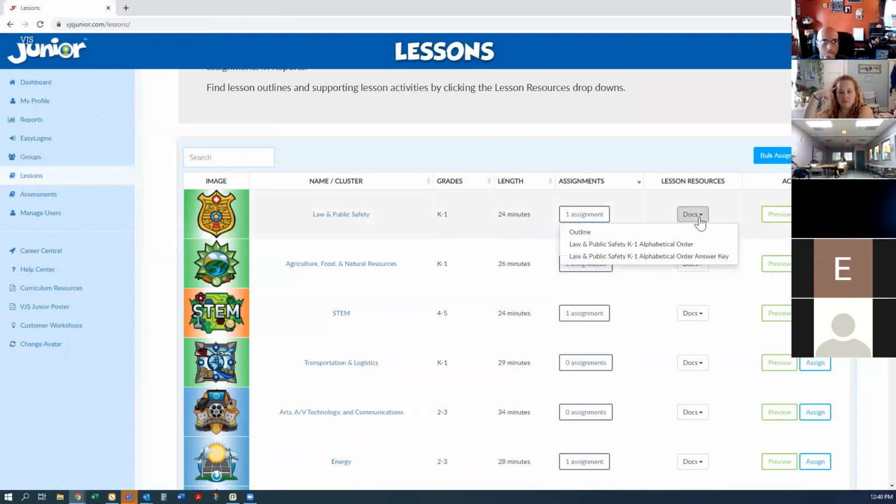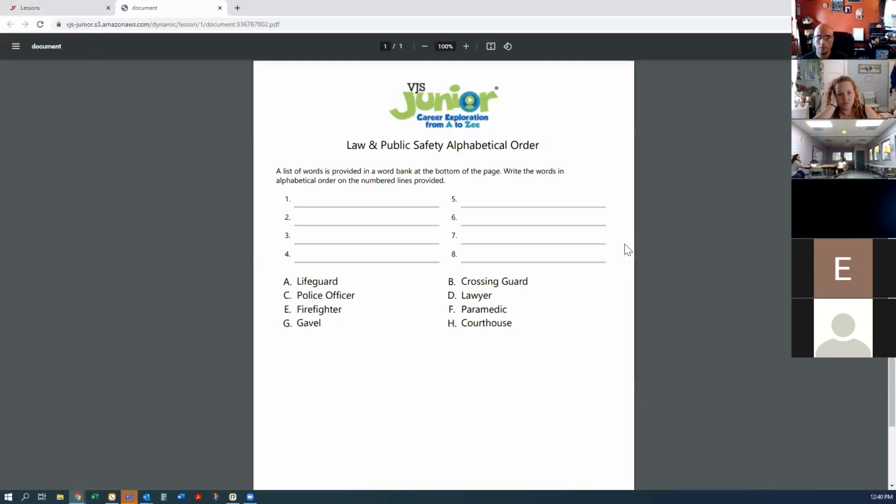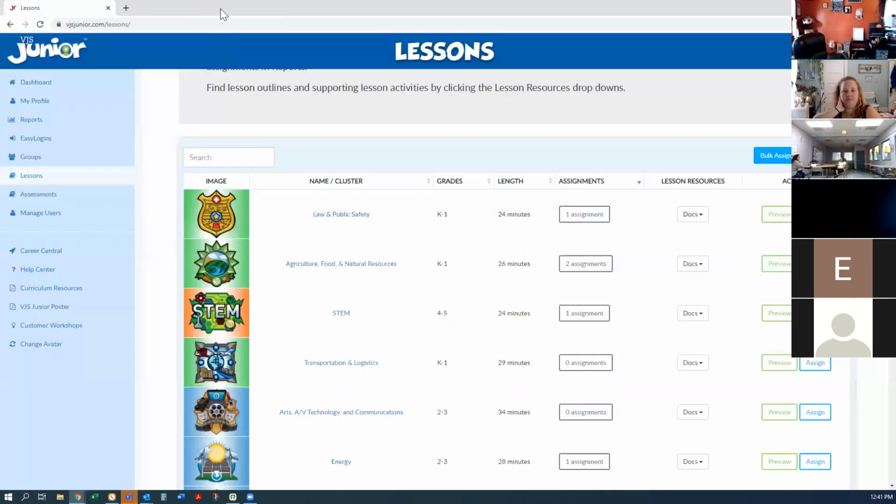And then something I really enjoy, other activities. So each and every lesson will have some sort of supplemental activity that you can incorporate here to print these out. You'll simply click that link. This is an example for the younger kids where we take some keyword terms and have the students just list them in alphabetical order. We have some other wordplay activities like word searches, crosswords, stuff like that you'll find there.